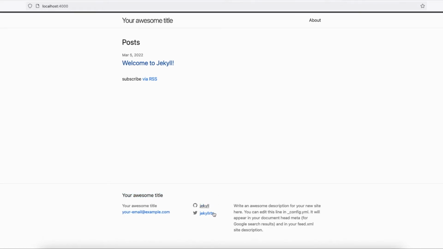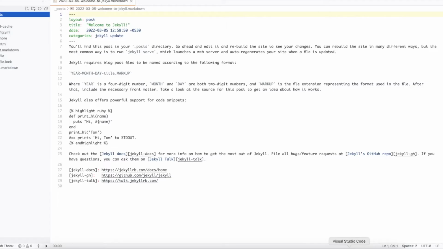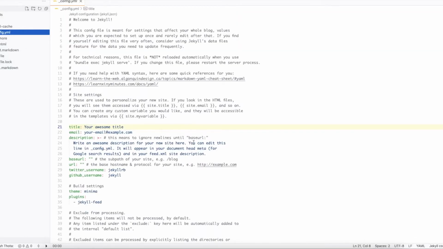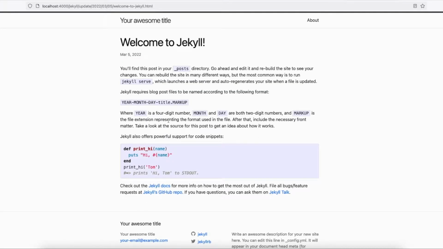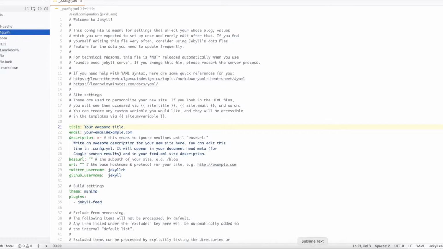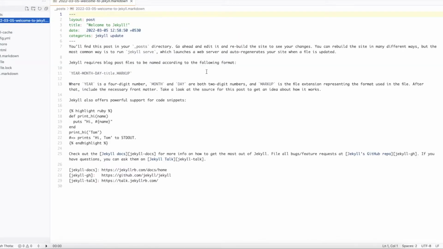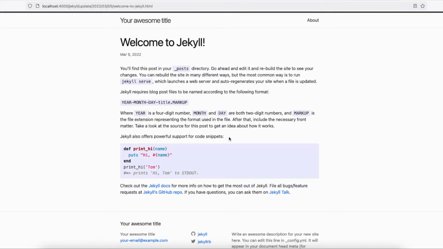You can configure this entire thing from the config.yml file basically. As you can see, this post content is written using a format called Markdown. It's very easy to learn and it's very minimalistic. It will help you create pages like this, right?